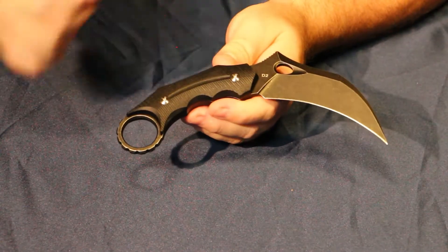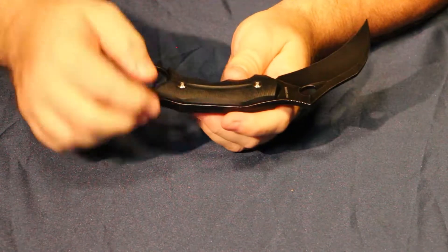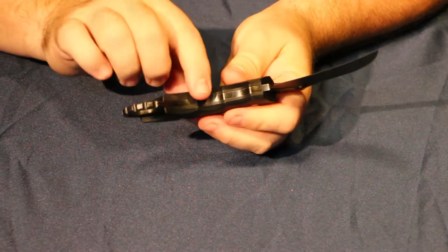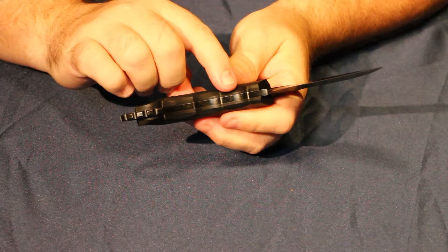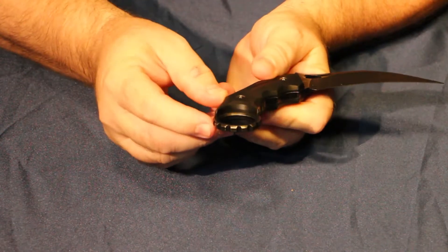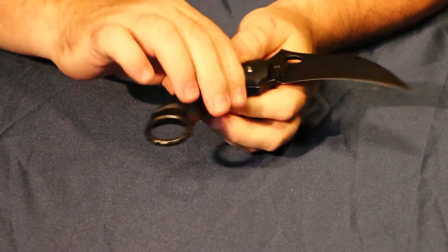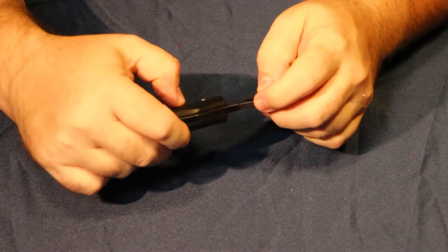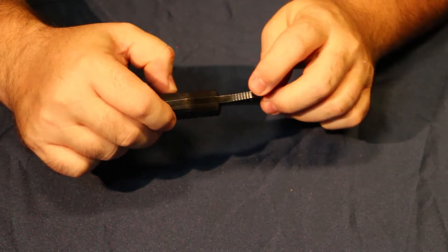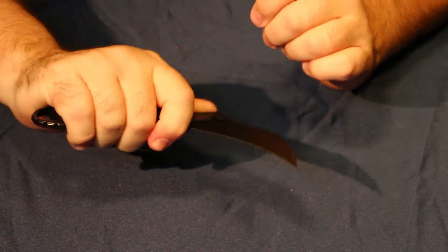It is D2 steel. The scales on this knife are put in with screws on both sides. The scales are textured and it also has finger grooves made into the scales of the knife. It has a round end on the end of this one with little notches made around it. There's a little place right here to keep your thumb from slipping off. You can see the little scorings in the back of the blade — so when you put your finger around it you get a better hold on the knife.